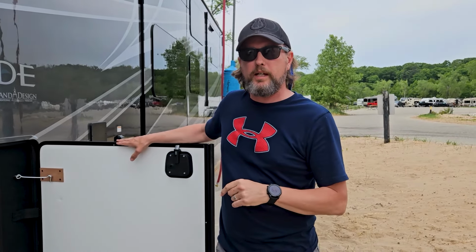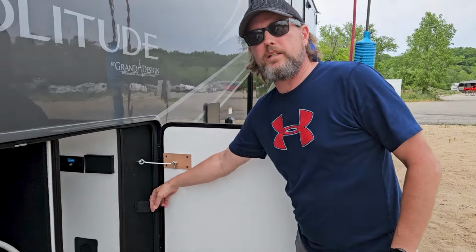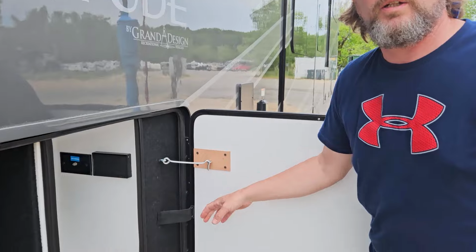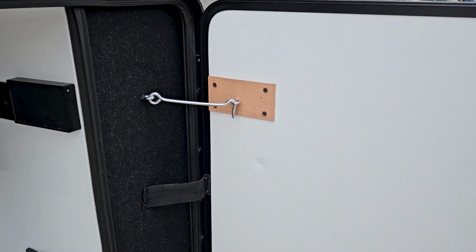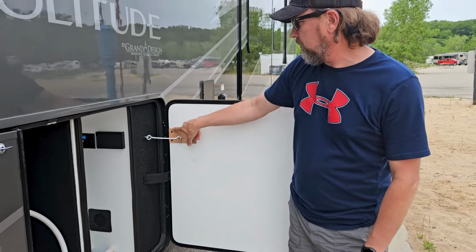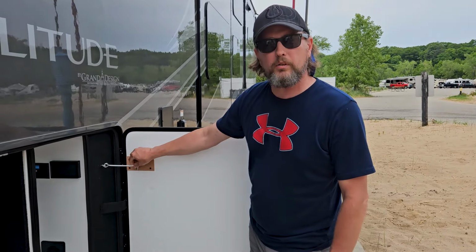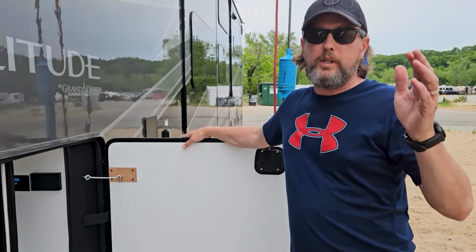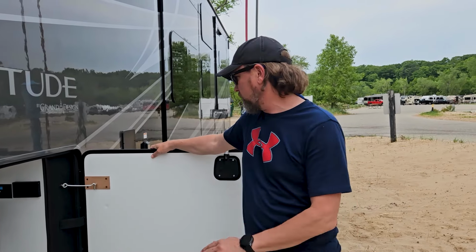And I just wanted to point something out there for all you 390 owners out there. This door, they started putting these latches or these little straps on here, because you guys know that the water heater is right behind there, and it'll melt your door. I went out and cut one of these little squares, put 4 screws in it, and put a little hook and eye on there, and it works out great. Now, obviously, you wouldn't want to have that on there with high winds, but it'll take a little bit of wind, and it's worked out great so far.